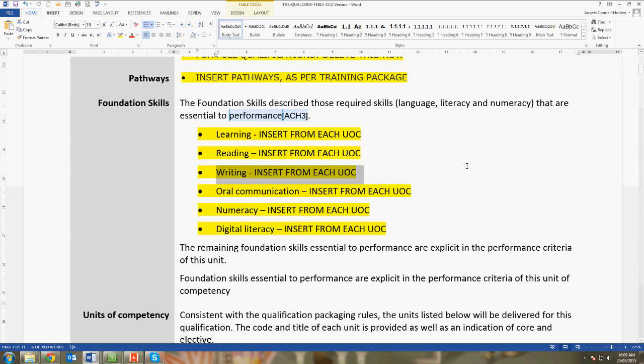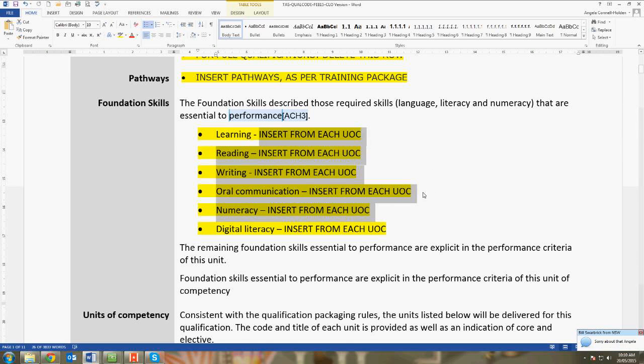So if it's a diploma level qualification, it might be that they need to be able to write reports and understand reports. And the reading might be that they have to understand and read those reports. But if it's a certificate 2 level, it might be just very basic. And they won't have all of them. They'll only have the ones that are relevant to that qualification. So you'll have some certificate 2 levels that may only have reading and writing and don't have anything else in there. And then you'll have other ones that will have all of them in there.